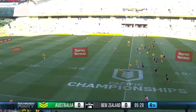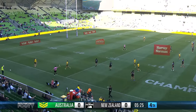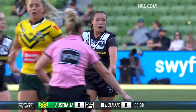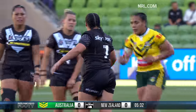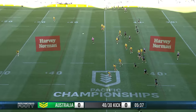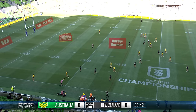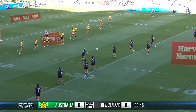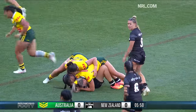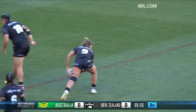And from inside the 40, McGregor finds a nice angle here. And we'll get the 40 back. 40-30. If you're looking for a way to turn momentum towards you, that's it. Fourth tackle kick into the wind, 30k Norwester. She just drilled that absolutely beautifully. Good inside pressure. There's significant pressure on her from the Jillaroos, but she's just got that ability and that knack to thread the footy, and that's why she's a reigning golden boot. Yeah, that's the prize for the best player in the world in 2022, won by Racine McGregor.